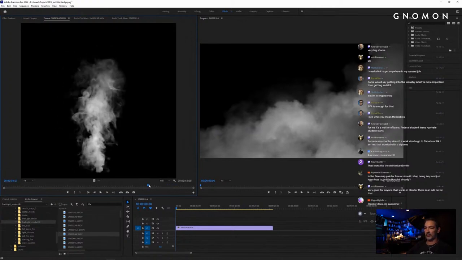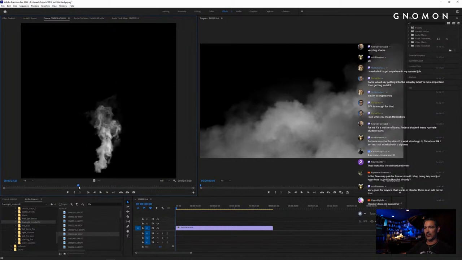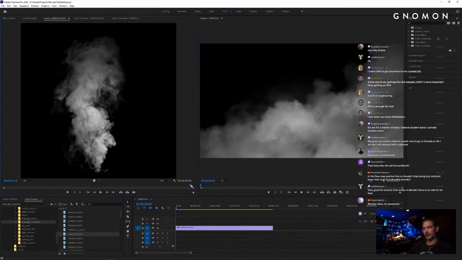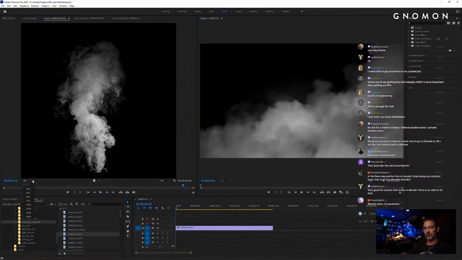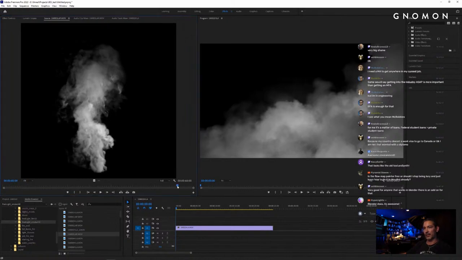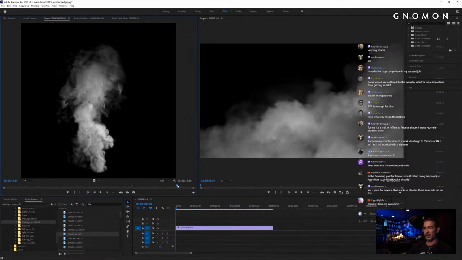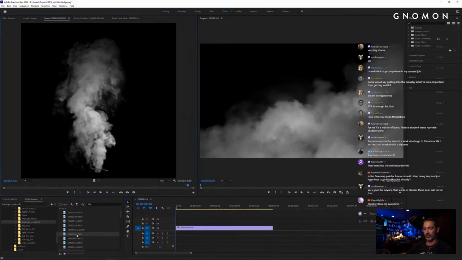Well, the thing is, I could actually use something like this, because if I go into one of these frames, I could use this as a mist card because I could rotate it 90 degrees. And that could be fine. Although, let me see what... Let's see, this is 03. All right, let's see. I don't know what resolution this is.